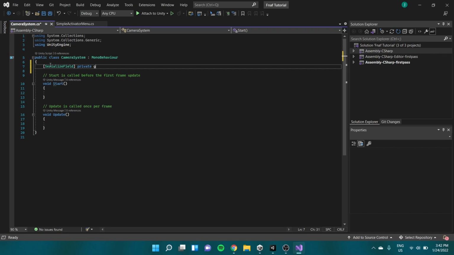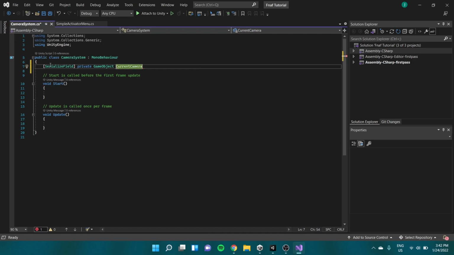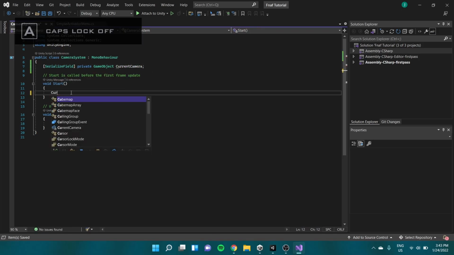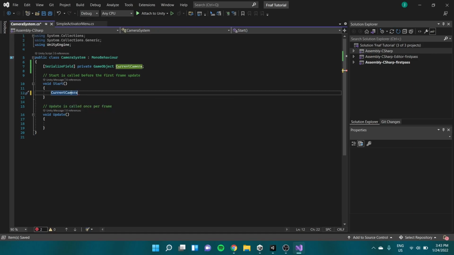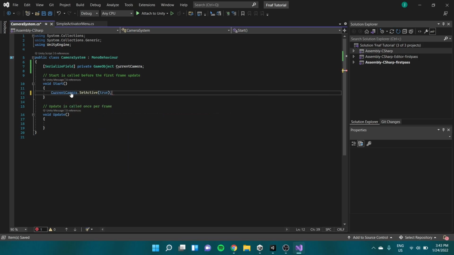Private GameObject currentCamera, and like this, let's say currentCamera.SetActive(true). But like this, it's not going to make a difference as we'll have the office camera.